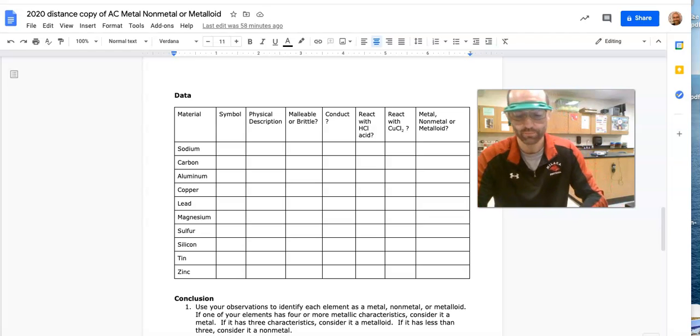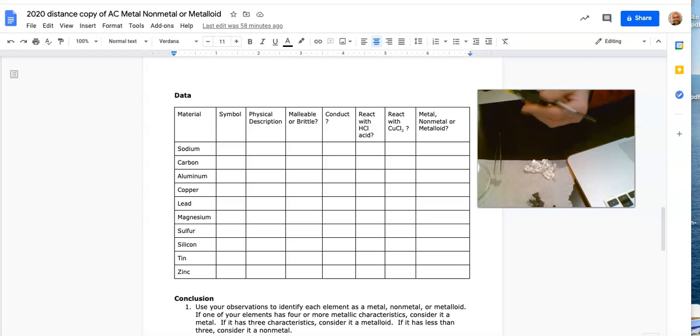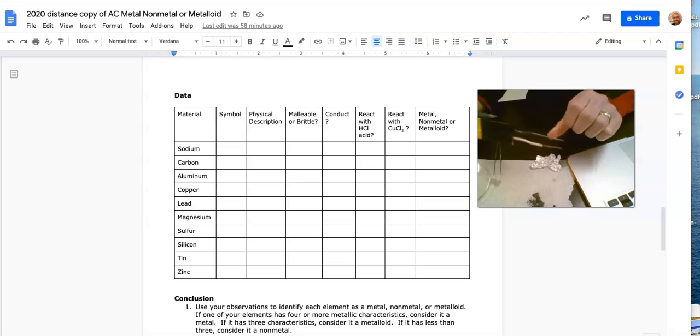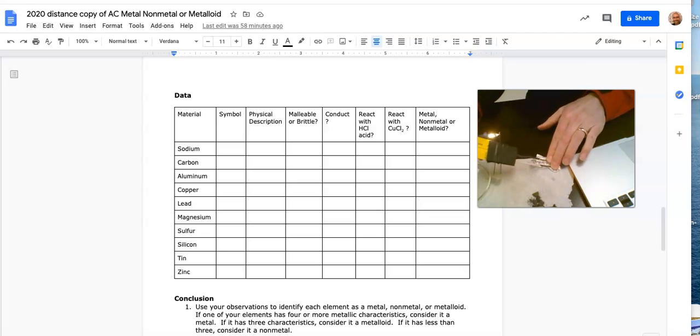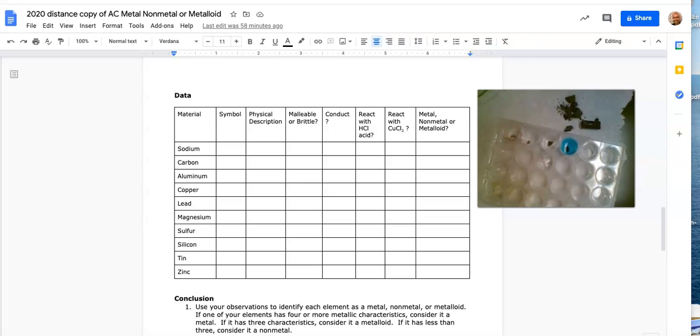Does it conduct electricity? Maybe it's obvious, but we better take a look anyway. Put my conductivity tester on. And it got lit. Must be a conductor. It is. Let me tear off a little piece and we'll put some with the acid and with the copper chloride. Going to put a chunk in each one. Here comes the acid. And I'm not noticing a reaction with the acid.